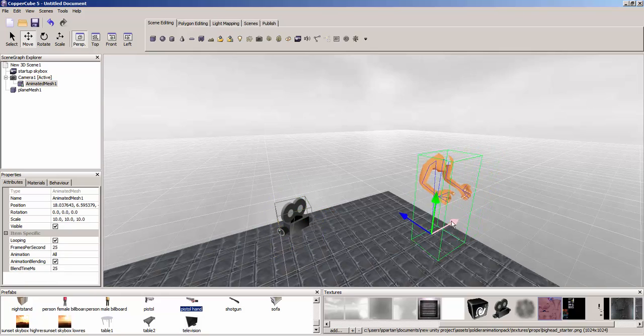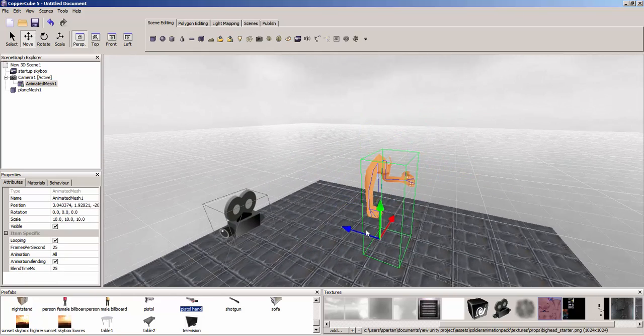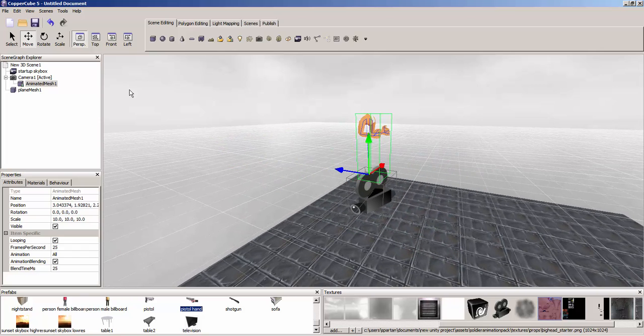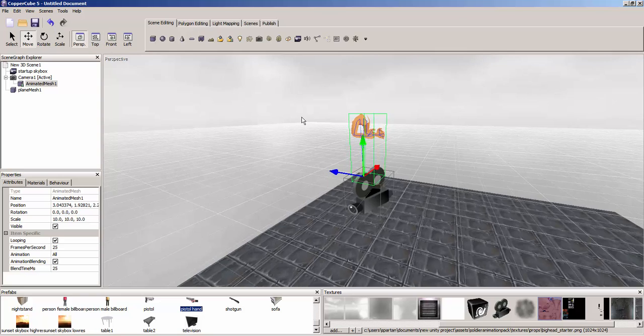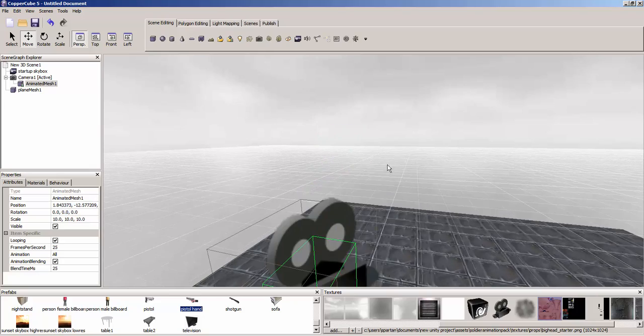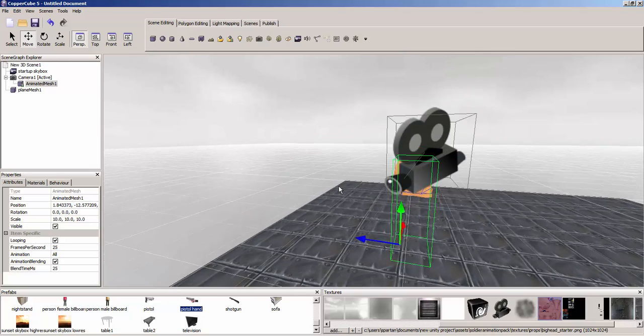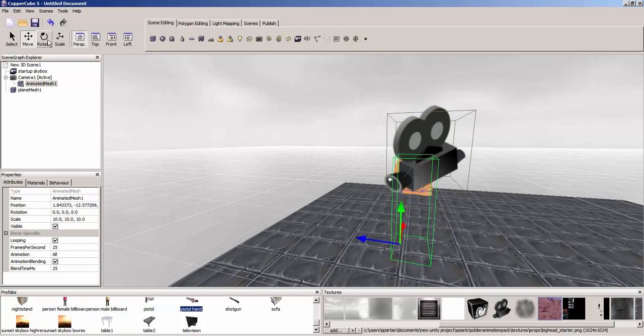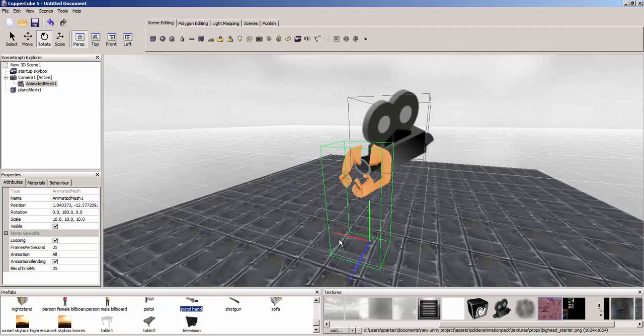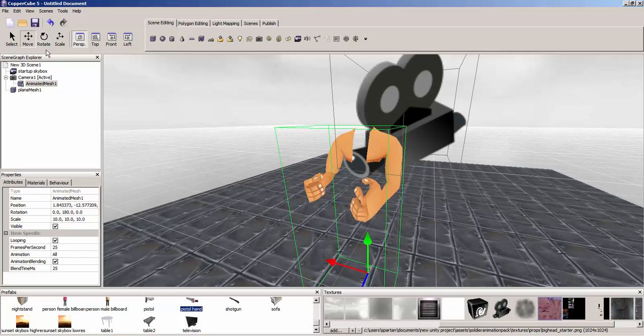So what I'm going to do now, see, what used to happen in the old version is that as soon as you attach something, it'd go far left field. He's really improved it. Okay, because the camera's going that way, we actually want to rotate it, let's say 180. Okay, there we go. Now I'm going to move him.